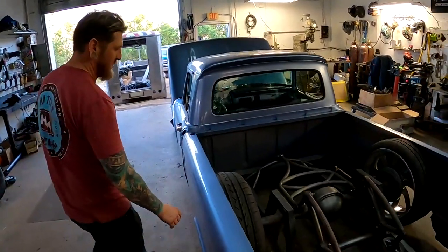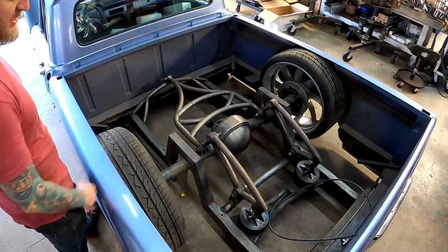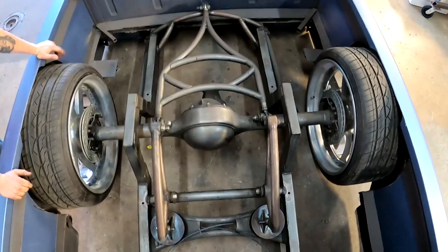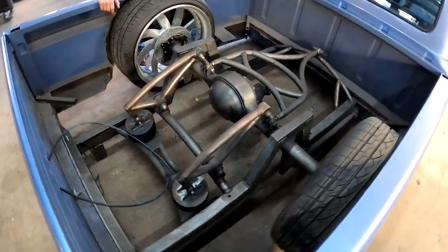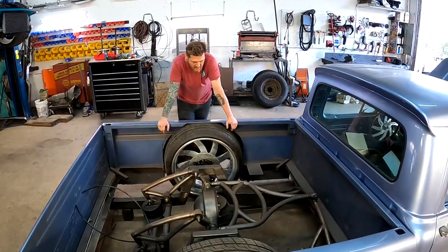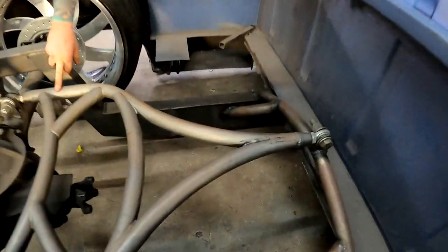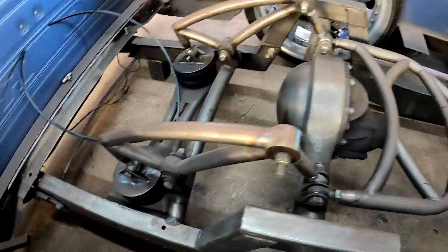We can start off with the back. We have a fully customized back half with a cantilever suspension and a wishbone four-link. The idea behind it was kind of a mini truck style — a really wild back half featuring some tube bedding and tube rolling. What's really special about the wishbone piece is that it's tube rolled and bent all out of one piece, featuring a Ford 9-inch and a cantilever rear suspension.